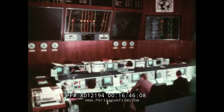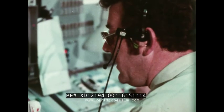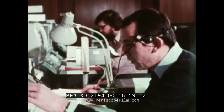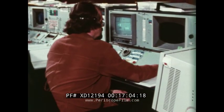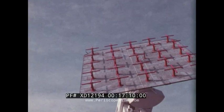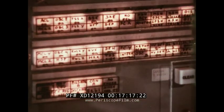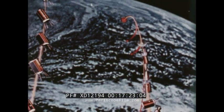This marks the beginning of an important time for the flight control center in Darmstadt. The ANS carried out its work from September 1974 until April 1976. However, the ANS did not go into the correct circular orbit at an altitude of 500 kilometers above the Earth. A fault in the Scout rocket made the orbit elliptical, its distance from the Earth varying from 260 kilometers to 1,160 kilometers. Because of this deviation, it took longer to complete the program than had originally been intended.